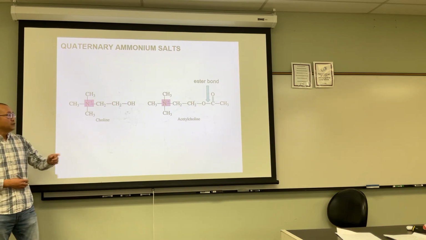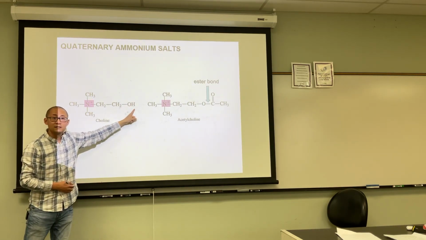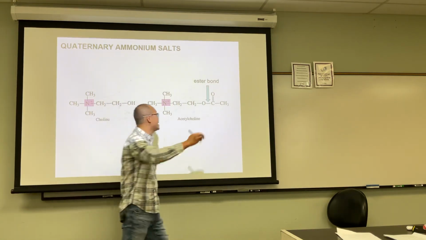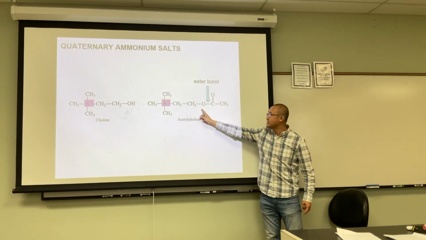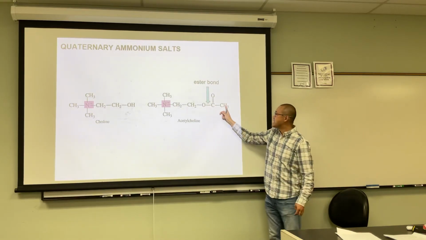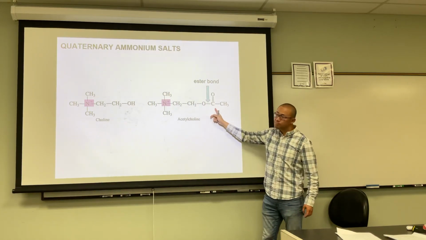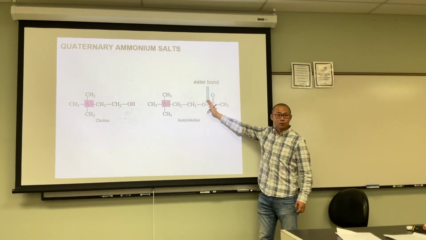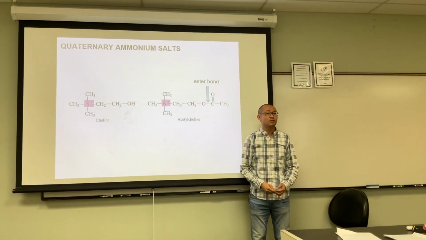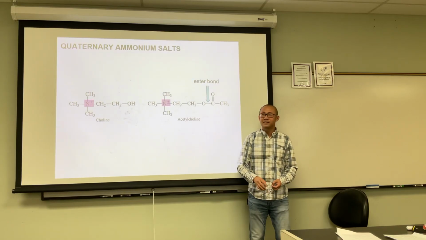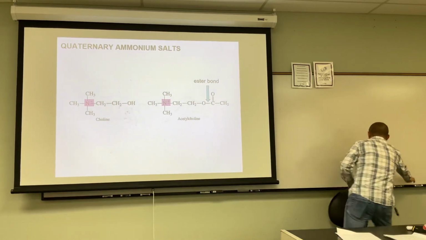Now, on the other side of this choline, again, this is what? Alcohol. Is that right? Alcohol can make an ester bond with an acetic acid. Do you see this ester bond? COO what? R. Is that right? So basically, we're putting an ester group on the alcohol. We call this acetylcholine. Why do we call it acetylcholine? Because this part is from an acid called acetic acid.